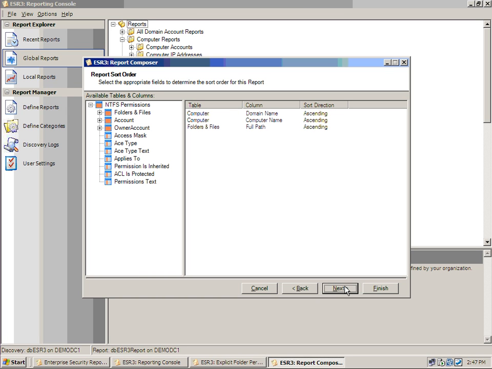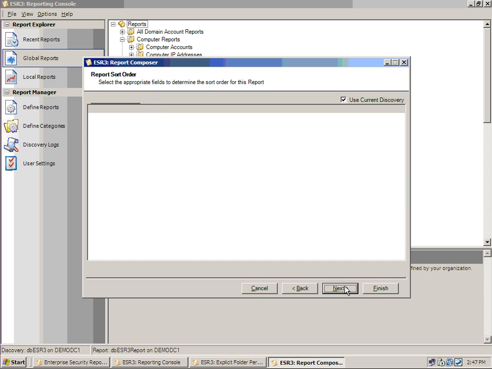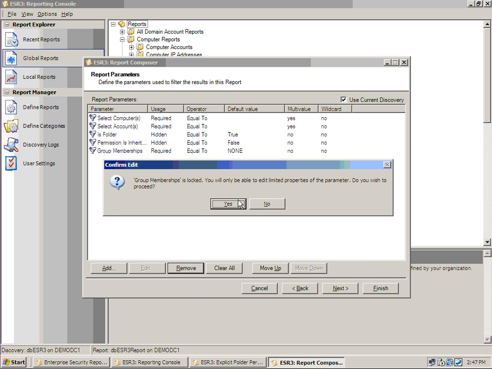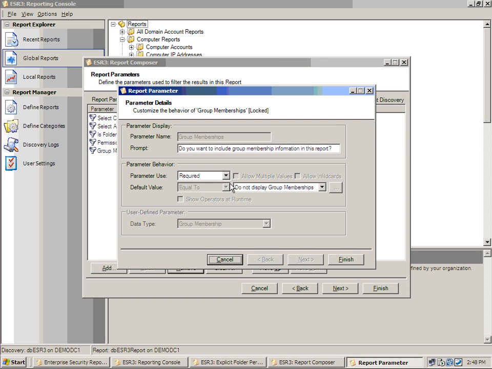Then I see how I want to actually sort this. So I'm sorting first and foremost by domain name, then computer name, then the paths on the computers. Now for each of these, I can very simply see what I'm looking for. Now you remember when I went through just a minute ago the various different wizard screens there. There were 3 different aspects. Well, what it asks me for in a lot of these cases is things like group memberships. So I'm going to look at this now, and it says required. And I'm choosing here the option to display group memberships.